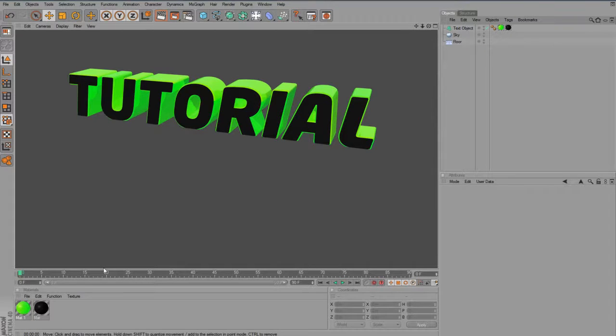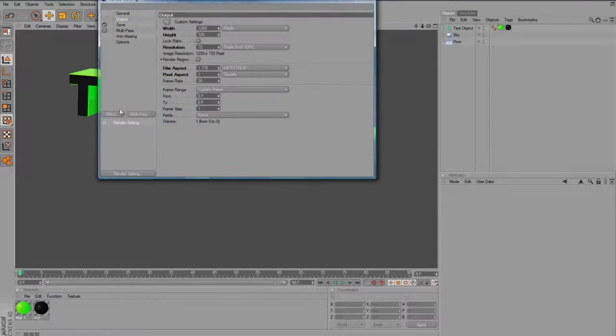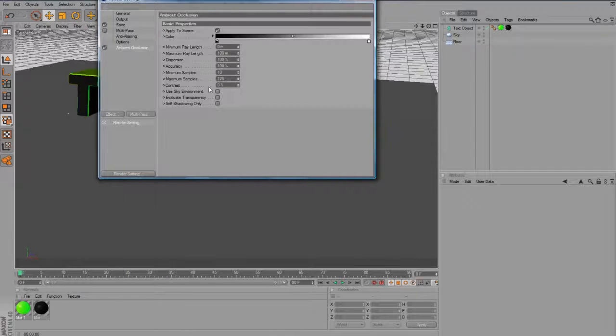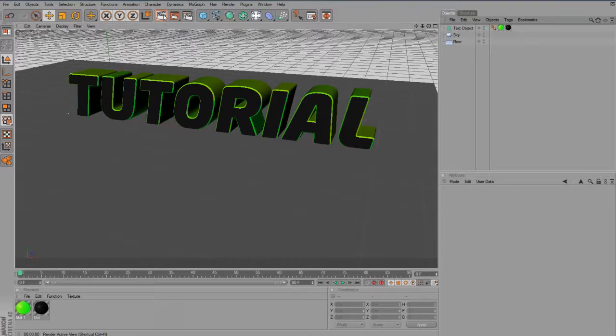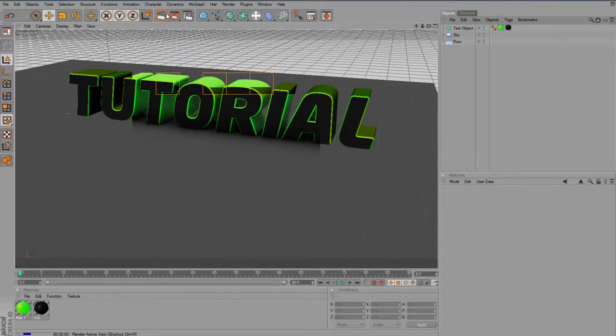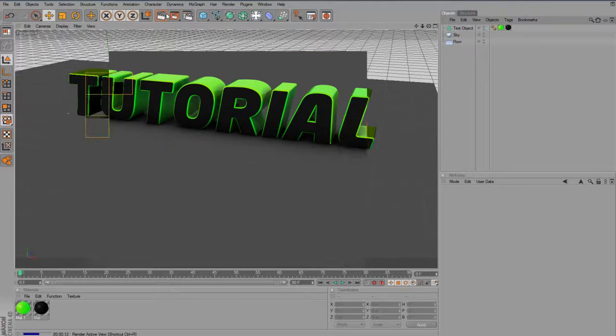Now one thing I like to do is add an ambient occlusion. Go to render settings, effect, ambient occlusion, maximum ray length to 160, and I like to add a bit of contrast, about 35. Now this will slow down the render time, but it gives a lot better result. It creates realistic shadows. So just rendering out here, and you see you got some glossy light text, and that looks a lot better than it did before.